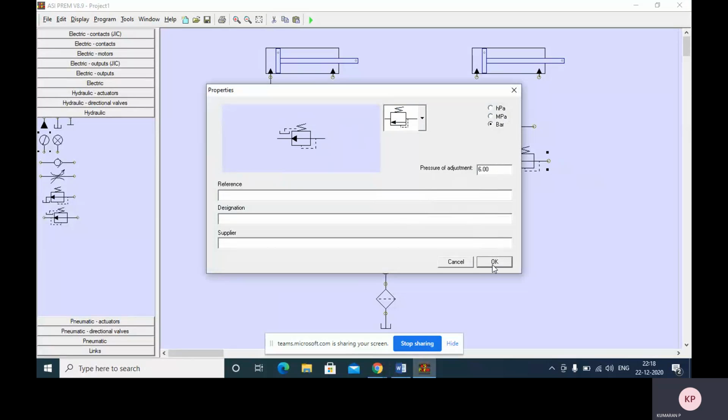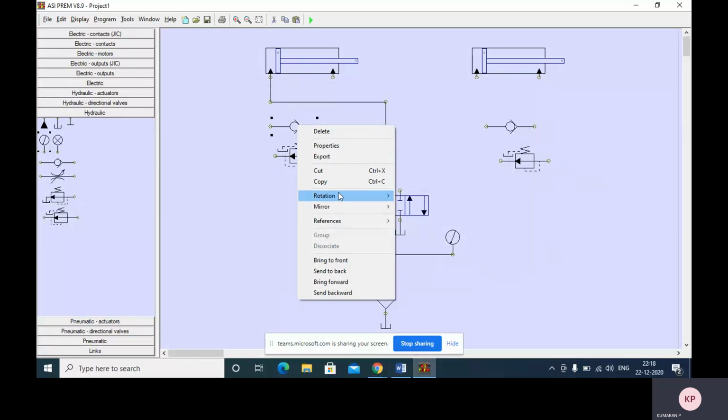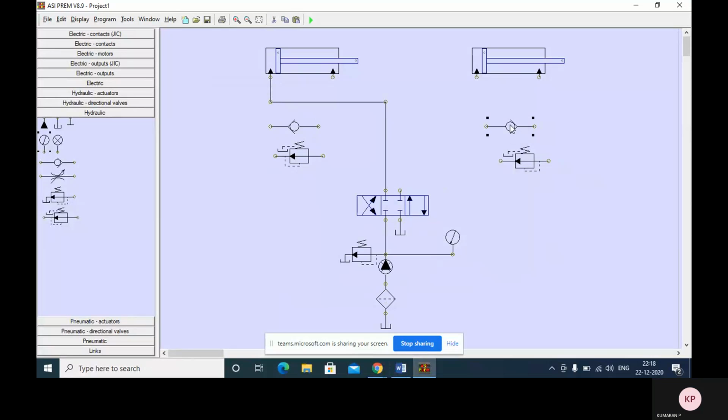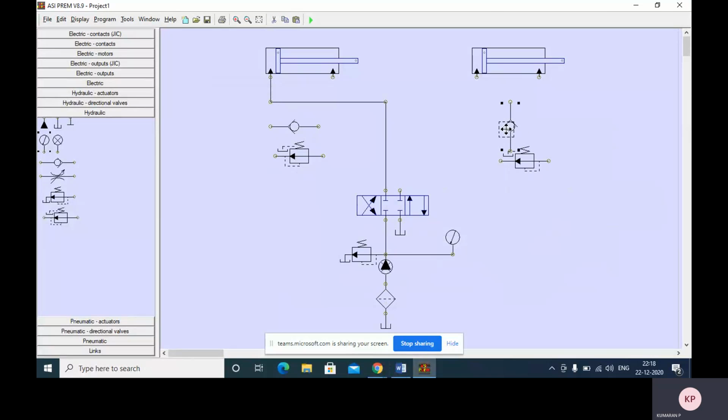We'll set that later. This pressure relief valve will open at 6 bar pressure. This is in closed condition, opposite direction. I will change this direction by means of left click. Here there is an option to rotate 180 degrees. Here also I will rotate 270 degrees like this for my convenience.